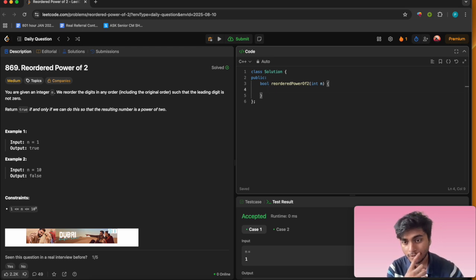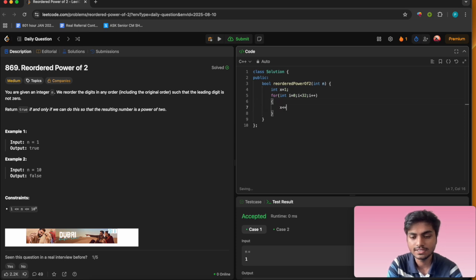For finding those, I will initialize x as 1, and I will left shift it by i, for i equals 0 to 31. Then I will get all of the numbers which are powers of 2. I will convert each into a string and sort it.